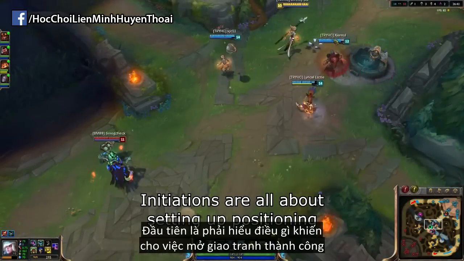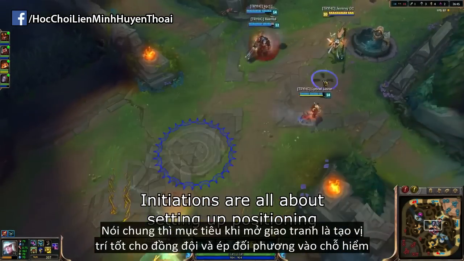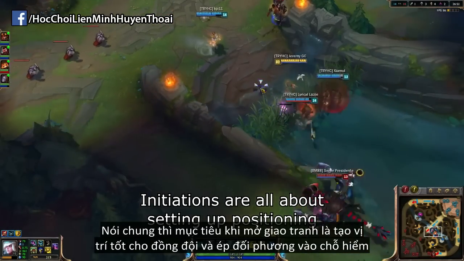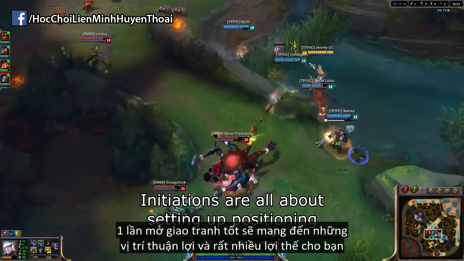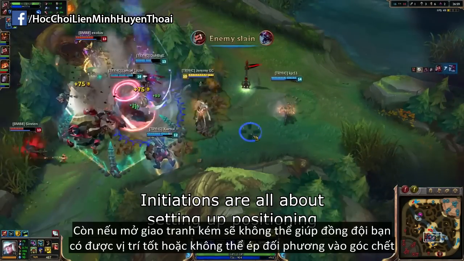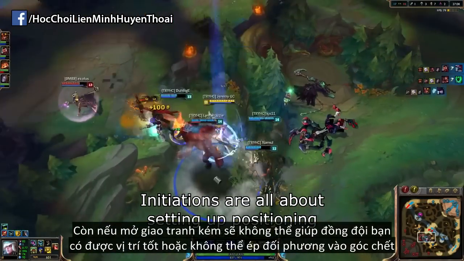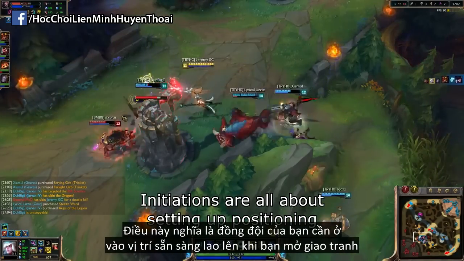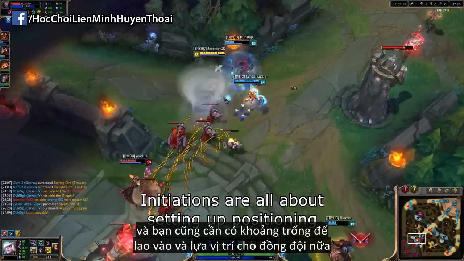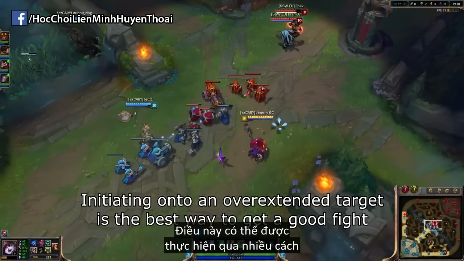The first thing to do is understand what makes initiations successful. Now, in a general sense, the goal for you when you initiate is to set up positioning for your team and ruin the positioning of your opponents. A good initiation will cement the positioning for the fight and give you a huge advantage that way, while a poor initiation does not take the positioning of your allies into account or fails to mess up the positioning of the opponents. What this means is your team needs to be in position to back you up if you initiate, and you need to have some kind of window that lets you go in and skew the positioning of the opponents. Now, this can be done a multitude of ways.